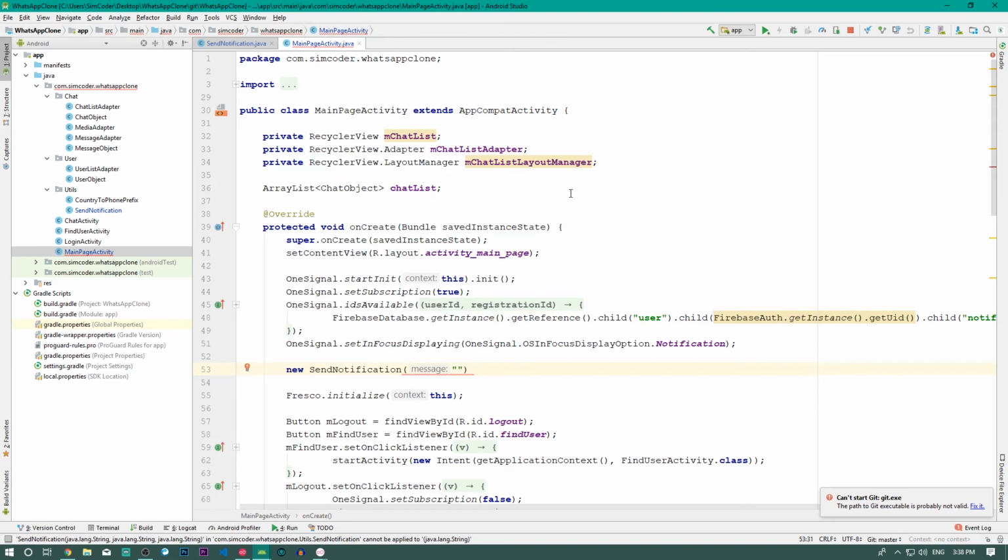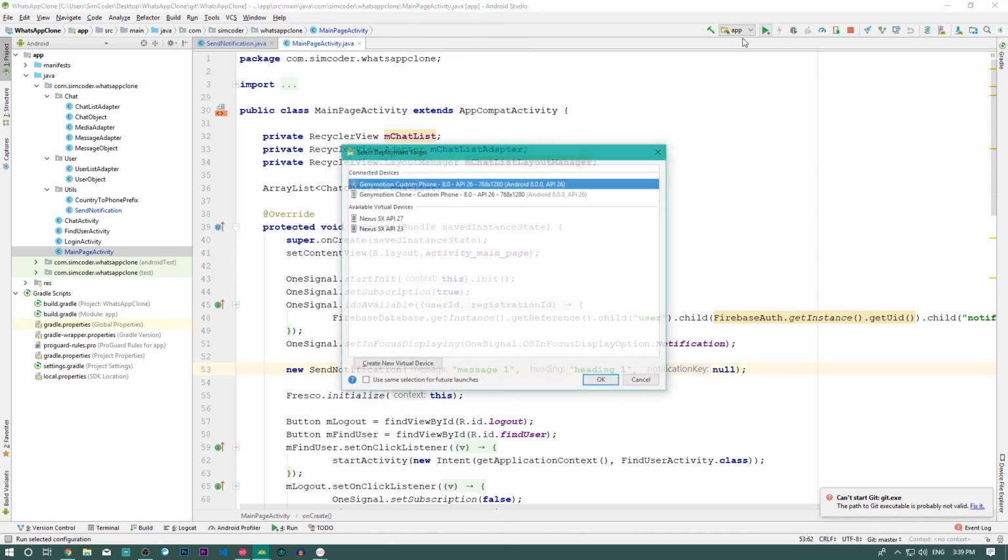The message will be message 1, whatever, and the heading will be heading 1. It can be null, and this is just for testing purposes. As I've said, in the next lesson we'll go on with the notifications and actually make it work when sending from user to user. Okay, so I'm going to run the app and see if everything checks out.